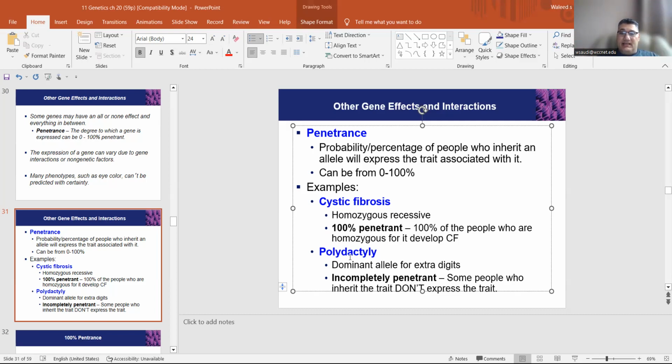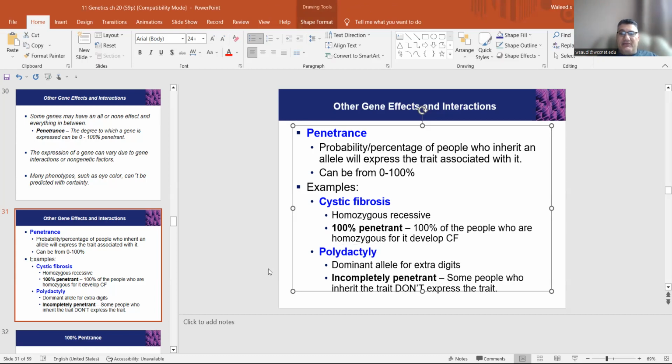But in another example, like polydactyly, poly means several, dactyly means finger. So this is the extra digit, a finger or toe. Some people will have an extra digit, like here is an extra finger, or an extra digit in the lower limb. They have 6 instead of 5. I'll show you the picture.